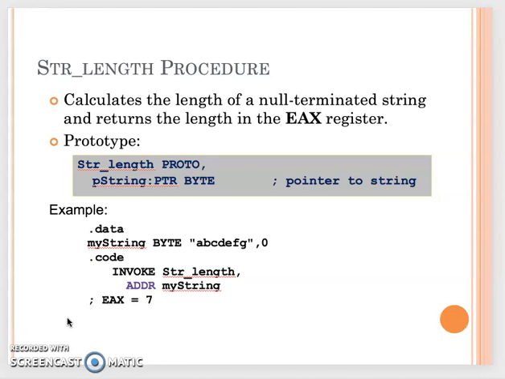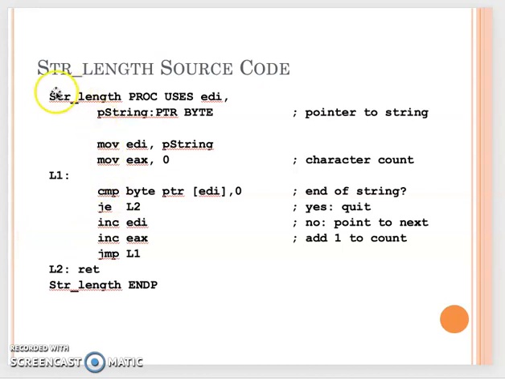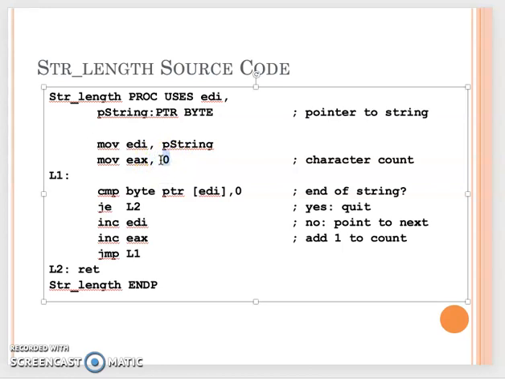But can you think about how we should implement that? Very important, because we have this null character, we can try to have a loop. If we hit the null character, then we finish. Otherwise, one by one, we need to increment our EAX. Very good. So here you will see how we should implement that. In our prototype, the P string is a byte array. Here you see we use this EDI, because we need to refer to something. So here we move the memory location to the EDI. Like earlier we said, we need to initialize EAX equal to 0, so that we can accumulate.